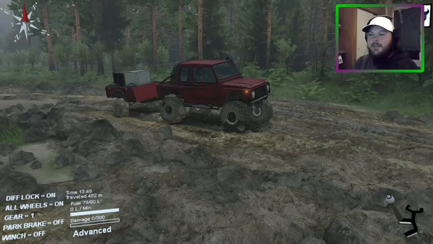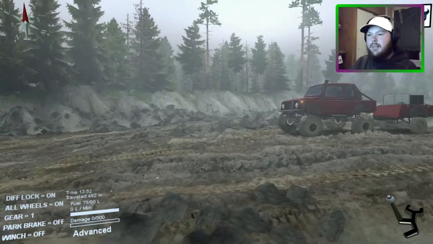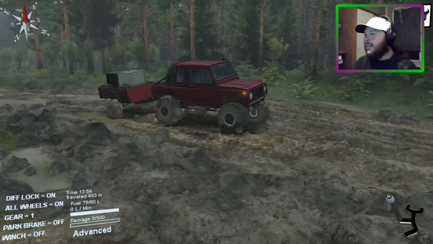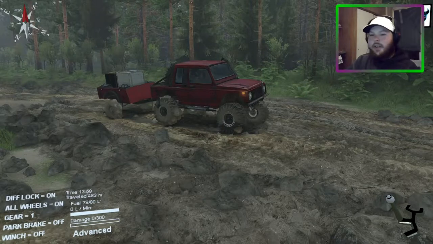Now for today's video, we're test driving this Suzuki Samurai. It's going to make a pretty sweet scout vehicle. I installed a trailer, and I think it said garage stuff you can install, so hopefully I can unlock some garages.